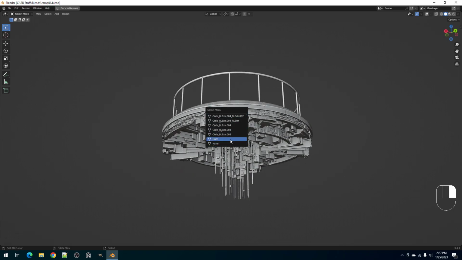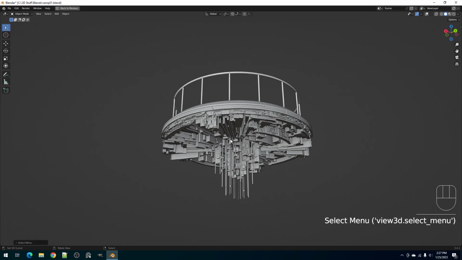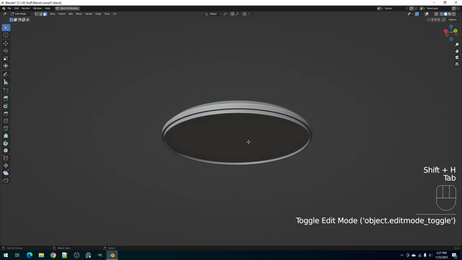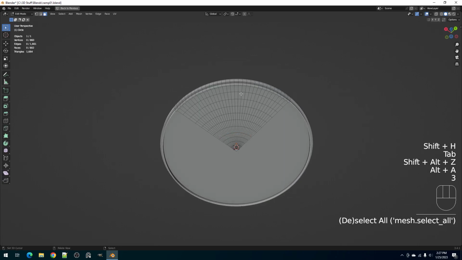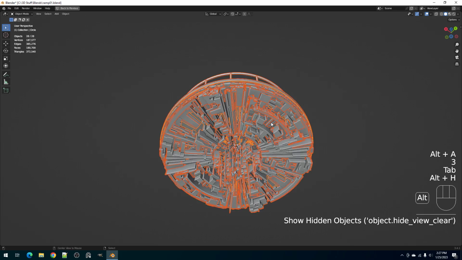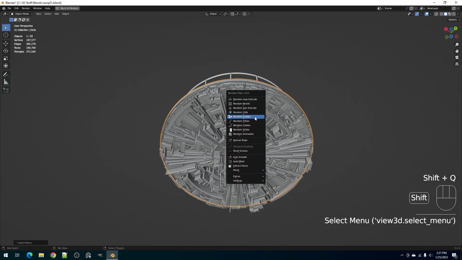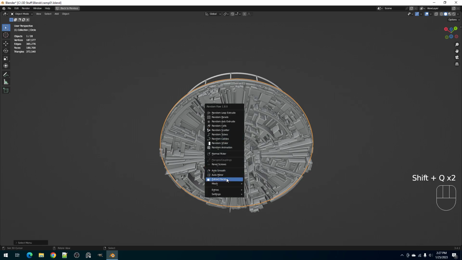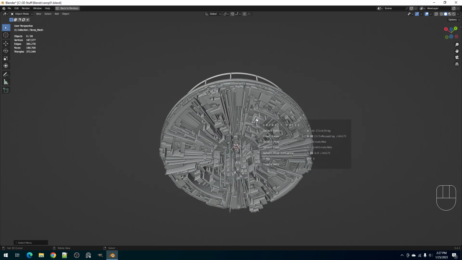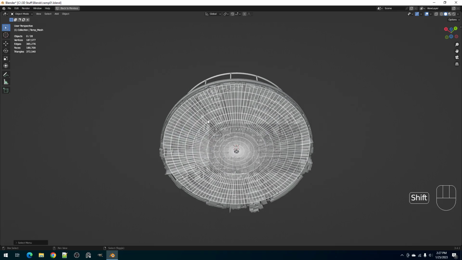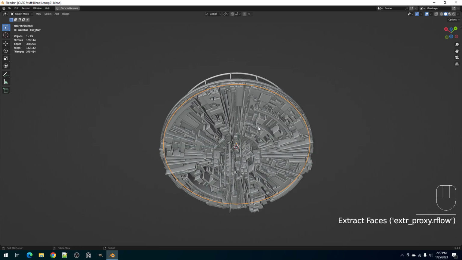So to do that, I'm going to select the circle from underneath all that, and probably use extract circle, Shift Q, extract faces, press X for the X-ray, Shift as you click to select more, and then Enter.